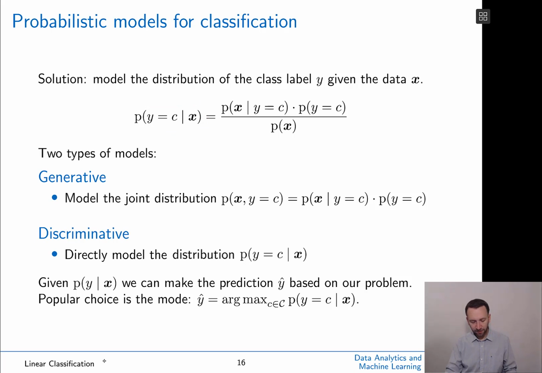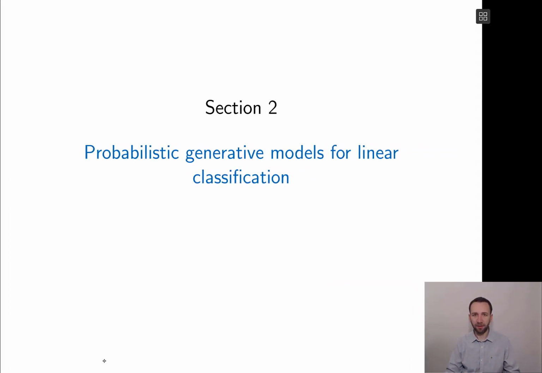So these are the two approaches, but what you see is that in both cases, at the end of the day, we can find this distribution p of y, the label conditioned on the input data. Here, by reformulating it via Bayes' rule, here we get it directly. And then, of course, you know how we get the actual prediction? We just look at the argmax again. We look at the class which maximizes this corresponding probability, so the most likely label, the most likely class for this data instance x. Okay, so let's start with this generative model point of view.